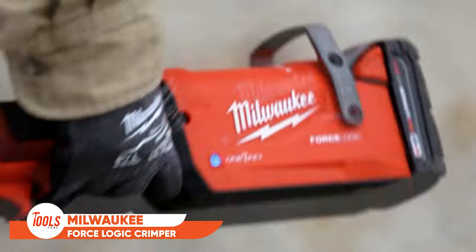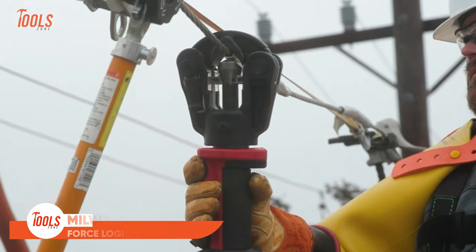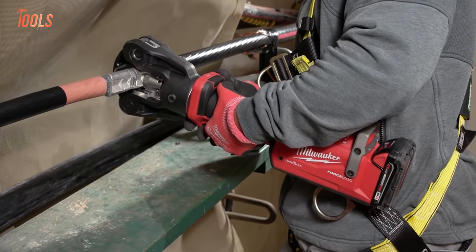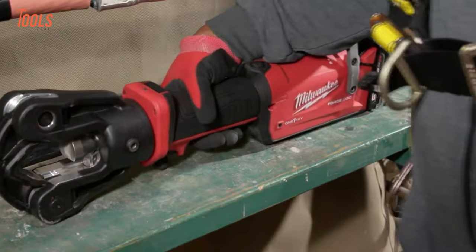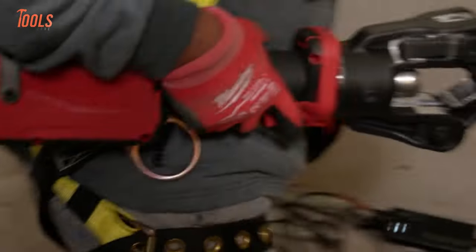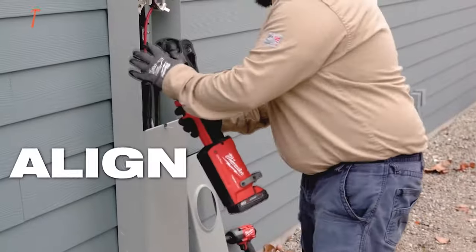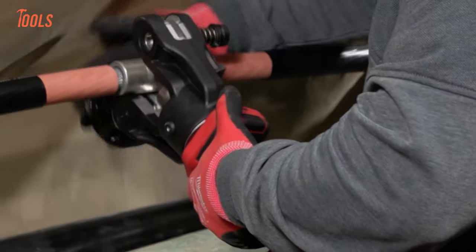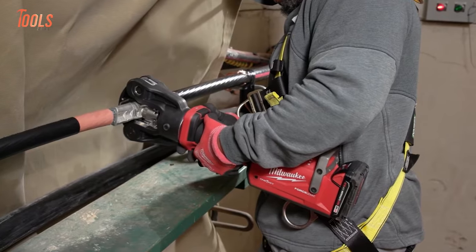Moving forward, we have the M18 11T Dialless Latched Linear Utility Crimper by Milwaukee. This tool redefines utility connector crimping with ease and efficiency. Engineered to meet ANSI C119.4 and UL486AB connection integrity standards across a wide range of cable sizes, it boasts an inline design and balanced grip, allowing for one-handed operation in various orientations.